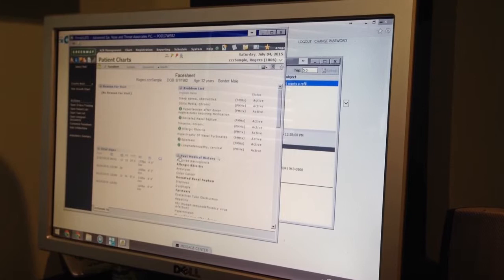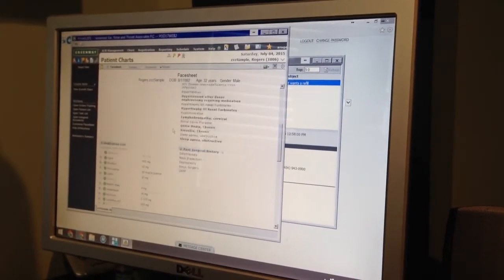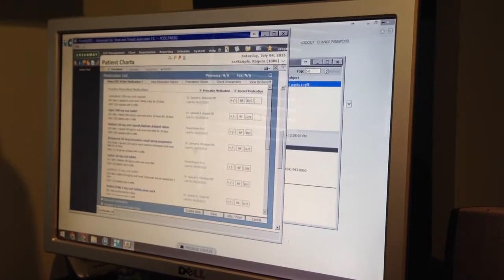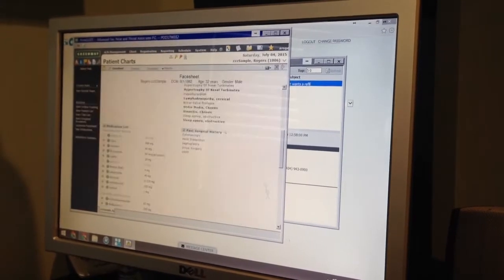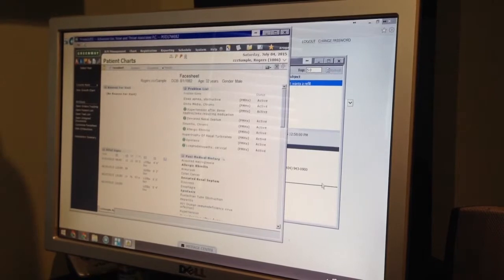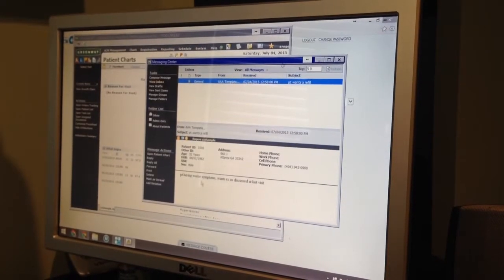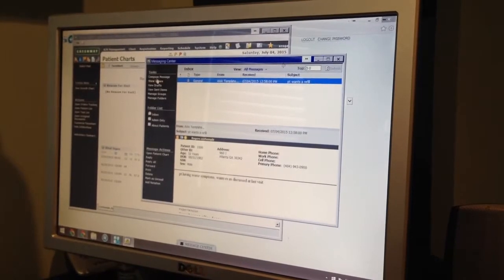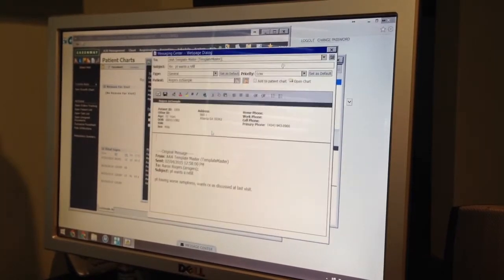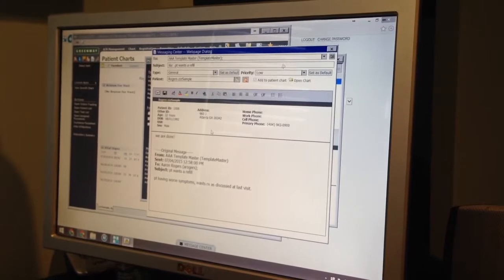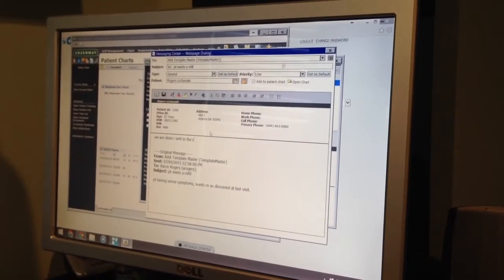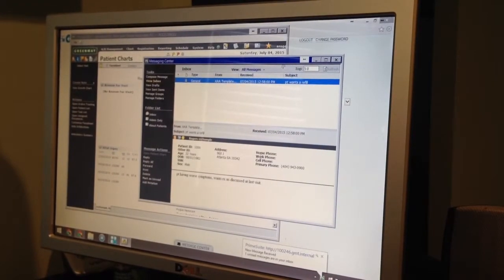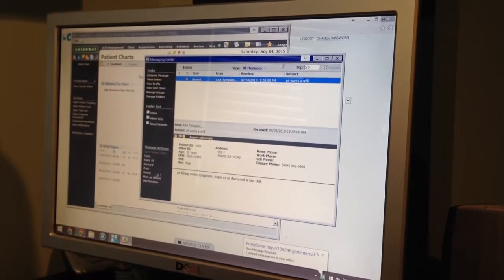We can go ahead and do our prescription from here as well by going down to that cogwheel by the medication list, running through the whole prescription process here, and sending the prescription over. And then when we're done with that, in the simplest case, we could reply back to the medical assistant, say, we are done. I sent in the prescription. And that message goes back to the medical assistant and gets added to the chart document as well.